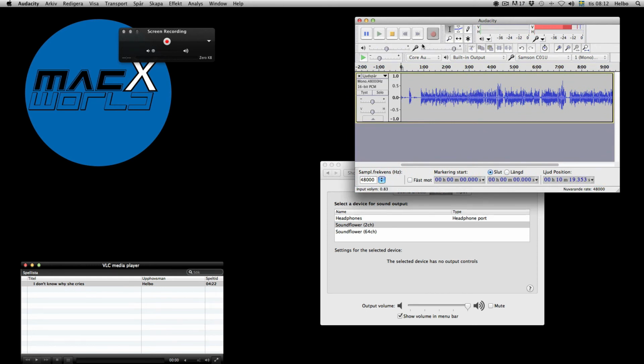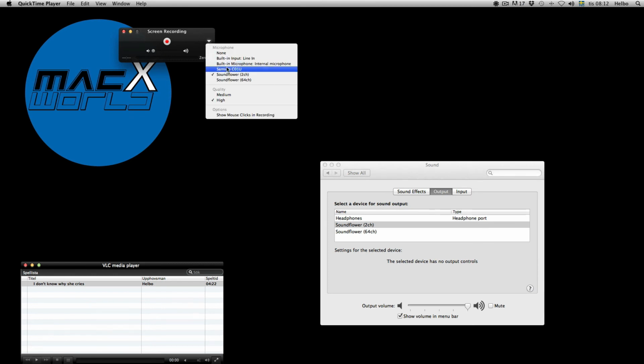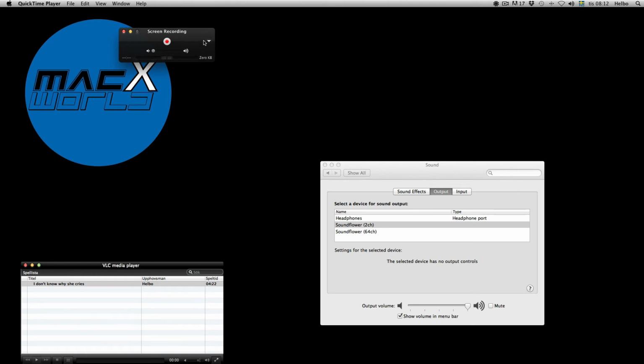But if you don't need both internal and external audio, then you're good to go with just QuickTime Player. Then you just choose your internal microphone maybe, or your SoundFlower to get the internal audio. But nevertheless, you need SoundFlowerBed to record your computer's internal audio. There's no way around it. Maybe there is, but none as easy as SoundFlowerBed. It's the best way to do it.